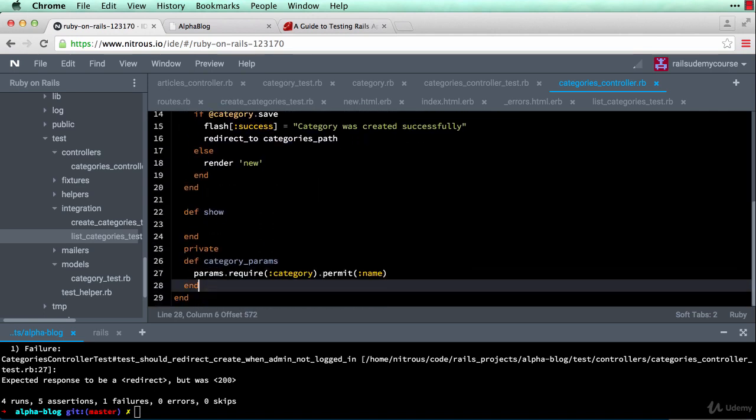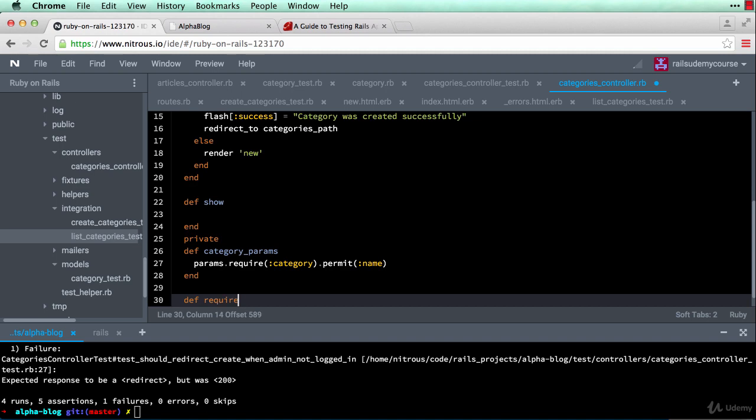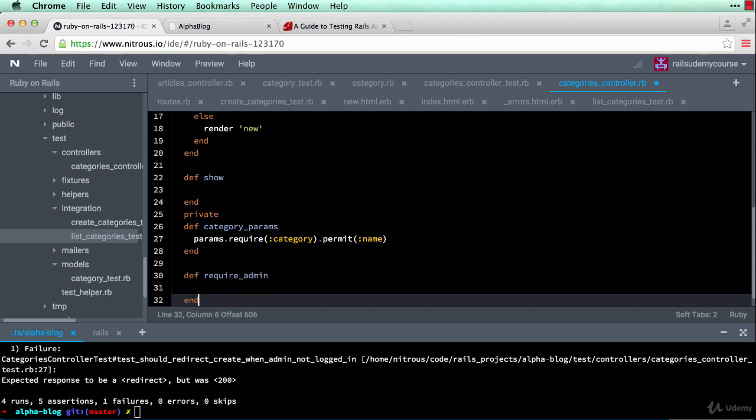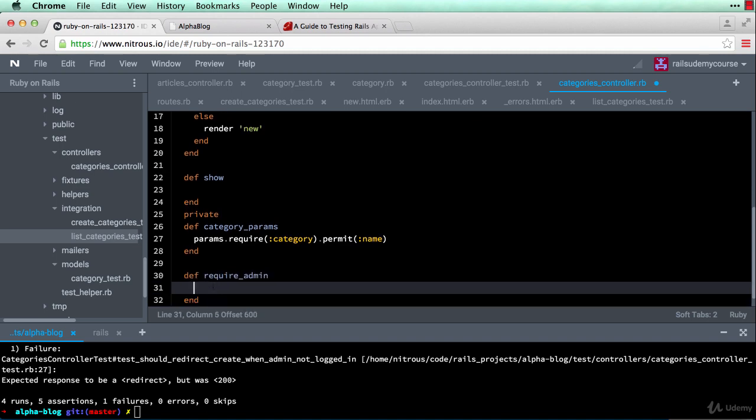Under private, I'm going to say def require_admin. So what should our require admin method be? First, we should check that the user is not logged in. If they're not logged in, immediately redirect.